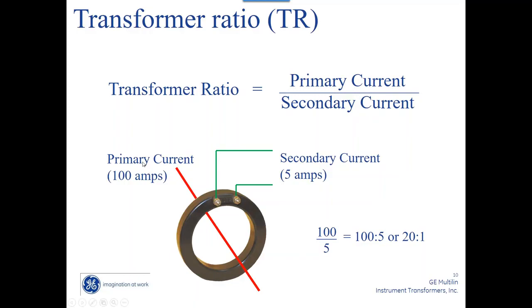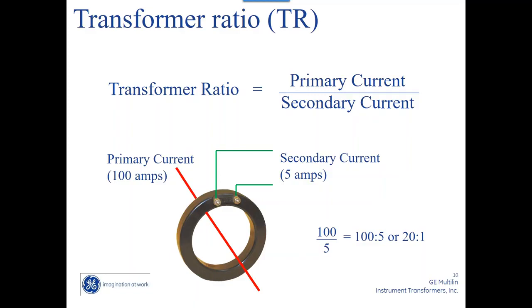What you've got is a ratio here. If I have 100 amps go through this, because of those windings going around the secondary, and I have 5 amps, people will call this either a 100 to 5 CT, or sometimes it gets kind of confusing because they'll say my ratio is 20 to 1. Well, in the US, what's our standard secondary? Somebody want to give me the answer to that for CTs? 5 amps. Very good, Mark. In Europe, what's the standard they tend to use? Anybody know that?